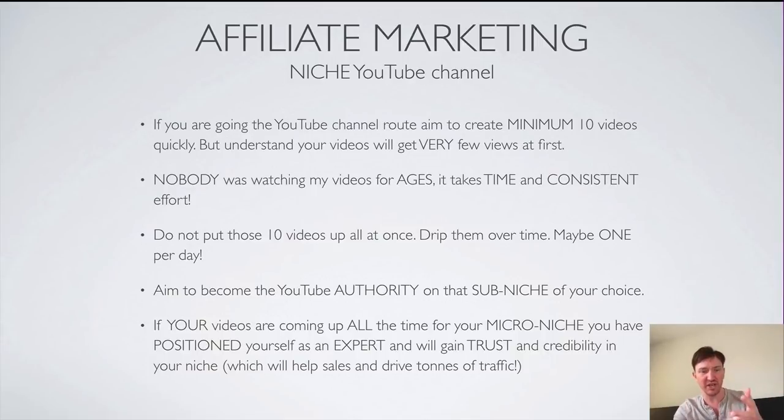I don't know what the right terms would be or whatever. I've not researched it, but that would be a nice little example of a micro niche, or maybe a specific martial art. So Krav Maga for elderly, vulnerable women or something like that. Do you know what I mean?